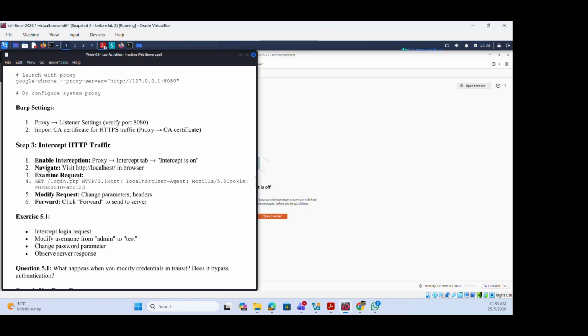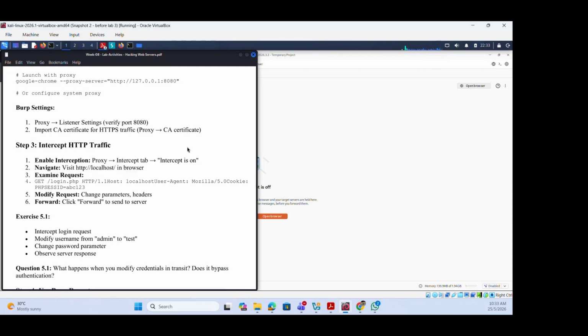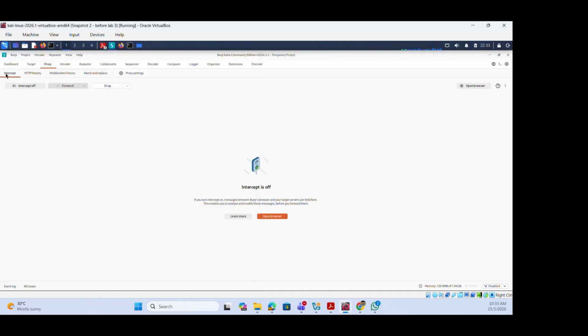And then you can enable the interception. Okay, try to enable the interception. Step 3 here: make sure your interception is on. This one is in Proxy, Intercept. So they have multiple menus here, 2-3 layers of menu. So Proxy, Intercept on. Make sure this color means intercept is on.